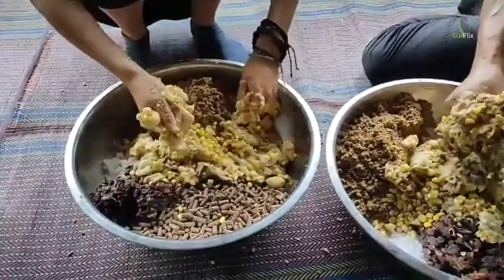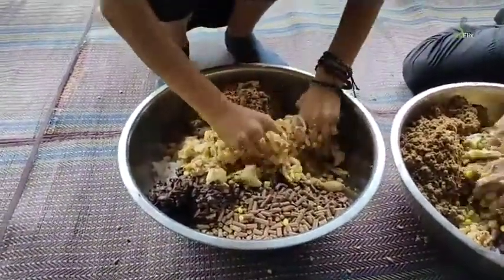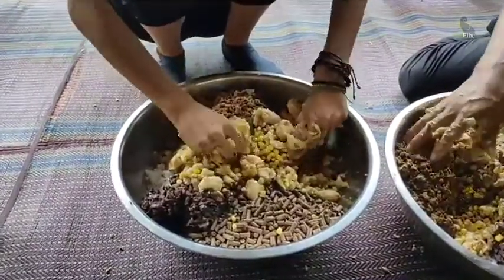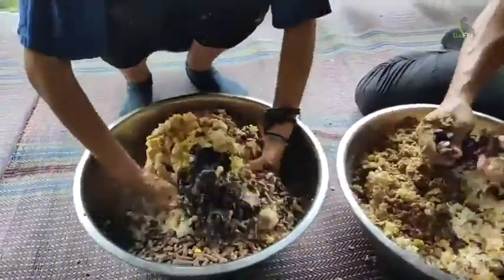So like you can see, my hands are completely dirty right now. This is how we should do it. If your hands are not dirty, there's a problem somewhere. And after we mix... Okay!